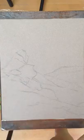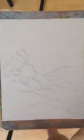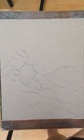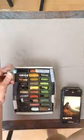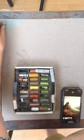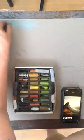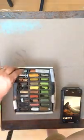So now we've got this rough composite sketch that we can use as a guide to produce what we see in front of us. So just going to bring my pastels down here. I've got this blue, which is probably a little bit too intense, but it is the right shade. Not always do you have the right colours, but that's okay. We can go back and lighten them up. But I think that's definitely the closest shade that I can get to that picture.